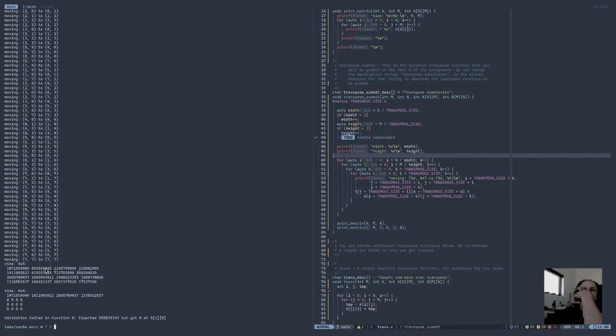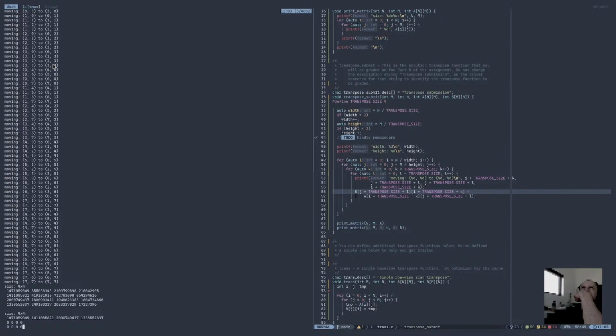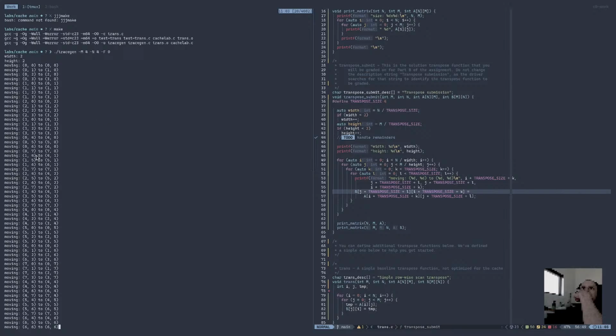Moving 0, 1 to 1, 0. The problem here is it's transposing it multiple times.